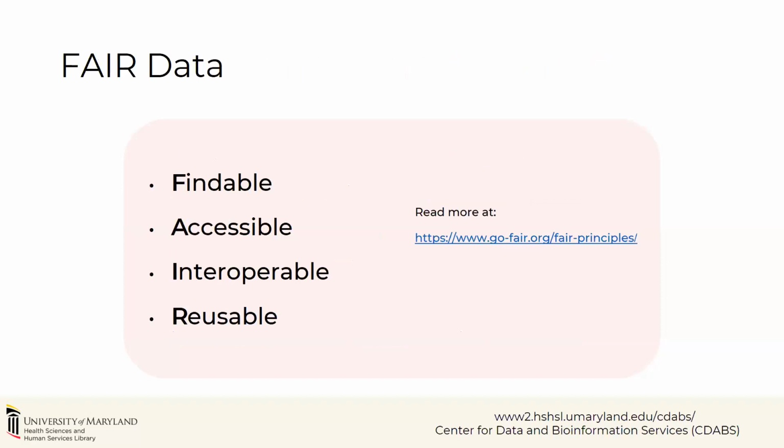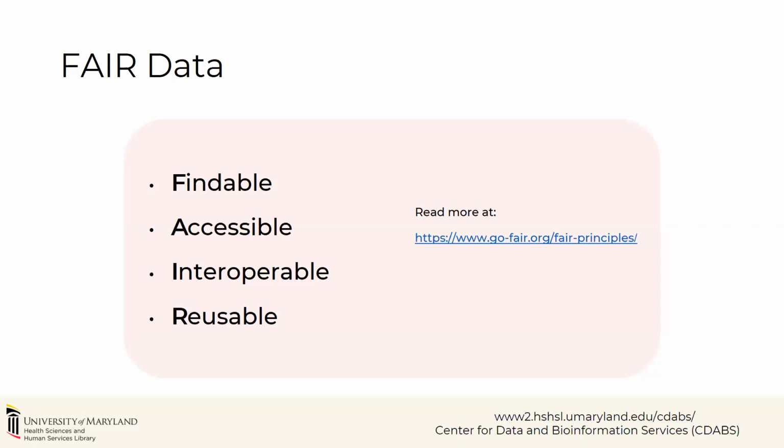So before I get into the elements that you want to include in your data management plan, I do want to say a little bit about this concept of FAIR data, which you've maybe heard used before. And this is the idea that shared data should be findable, accessible, interoperable, and reusable. And I want to bring this up because it comes up in discussions of data management and sharing. It's something that I'll be referring to as we cover the elements of your data management plan.